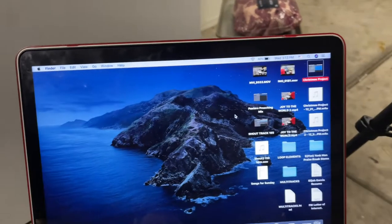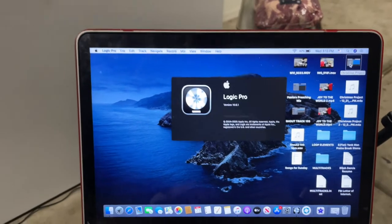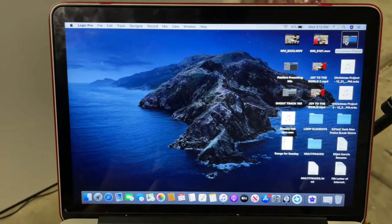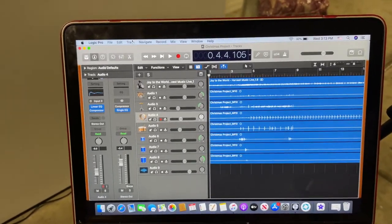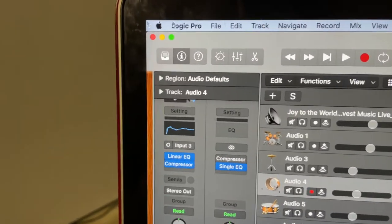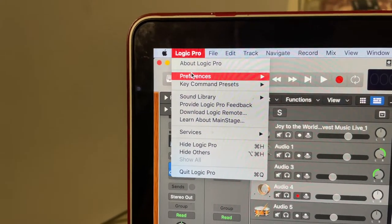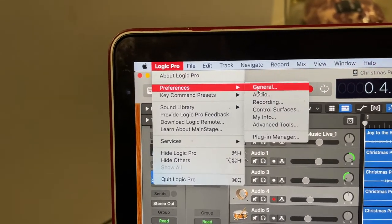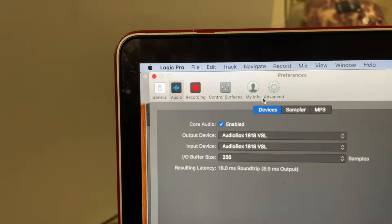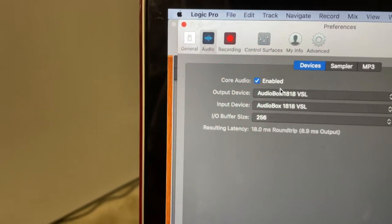I'm just going to pick the project that I was working on. So Logic's loading. Okay, so we're here. What we're going to do is go to Logic Pro, and then go to preferences. After that, we are going to go to audio. You're going to click audio, and then you're going to have an output and an input device. Your input device is, so this is my input.